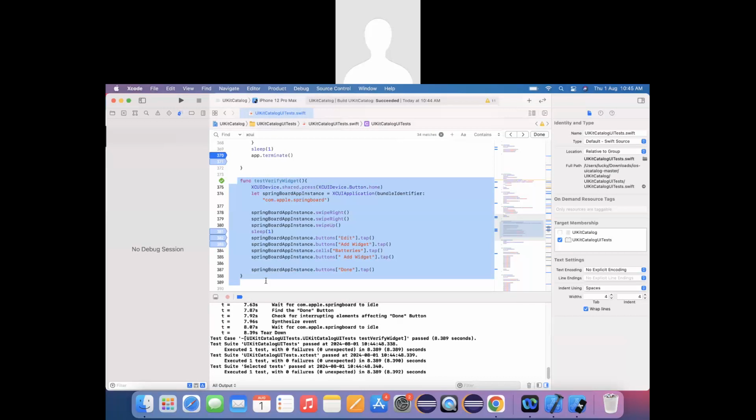So just give it a try, deleting a particular widget on a real device, and let me know if you have any issues. The program we have created right now will work on a real device as well as a simulator also. The scenarios that I'm showing are on a simulator. You can give it a try on real devices also.